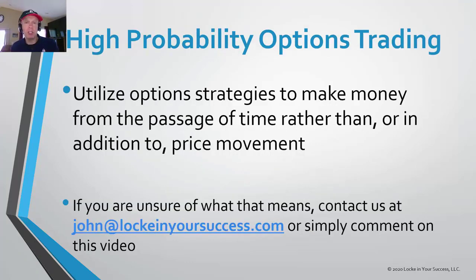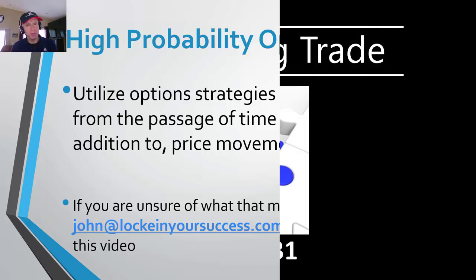An income strategy or high probability trading strategy is when we utilize option strategies to make money through the passage of time rather than depending solely on price movement in order to make money. This puts the odds in our favor and gives us many possibilities where we can win, whether the market goes up, down, or sideways. Now, this doesn't mean we're going to win all the time, but it does mean we're going to win much more than we normally would otherwise.